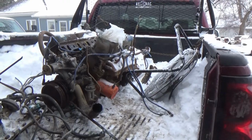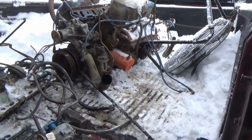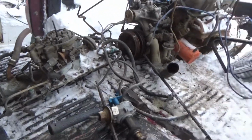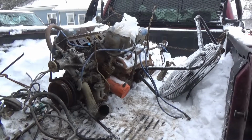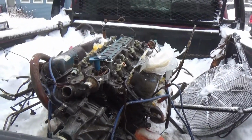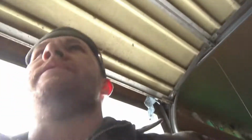My buddy who derbies gave this motor to another guy I know because he wanted the bracketry. He gave it to me on the terms that I pull all the bracketry to give back to him, and another buddy needs the block for a Gran Torino, so everybody wins. Free is amazing. Well, there's the fuel injected intake on the carbureted engine. That's just to keep the snow out of it and stuff for my buddy.